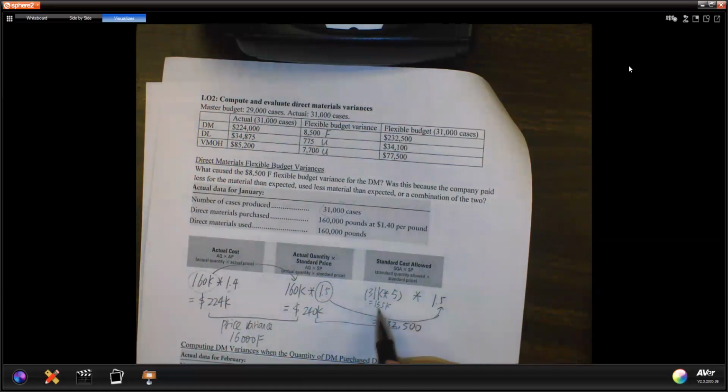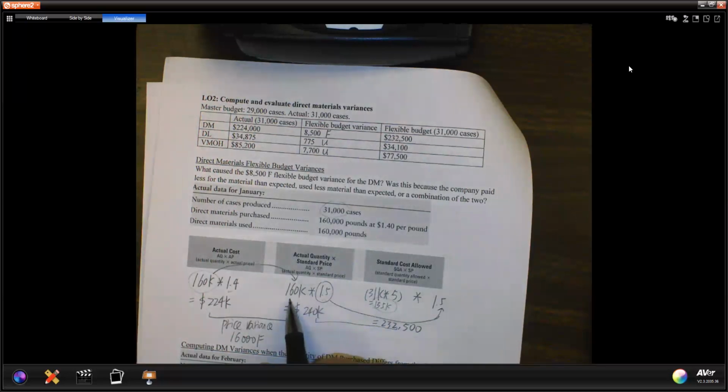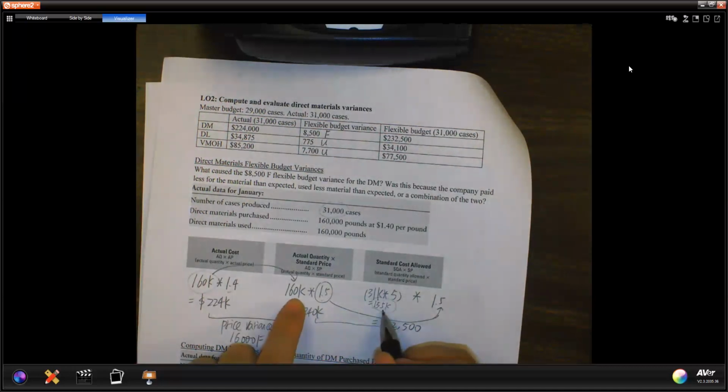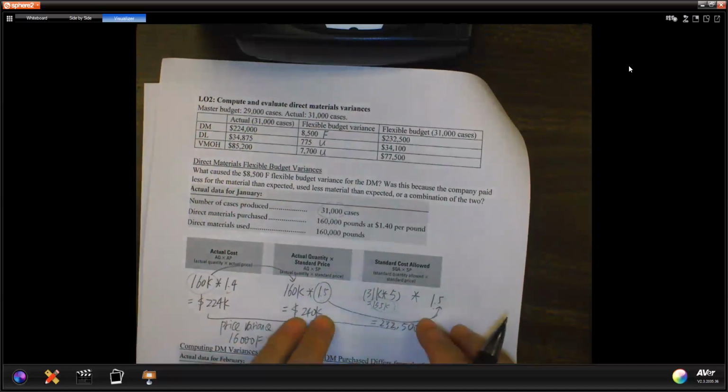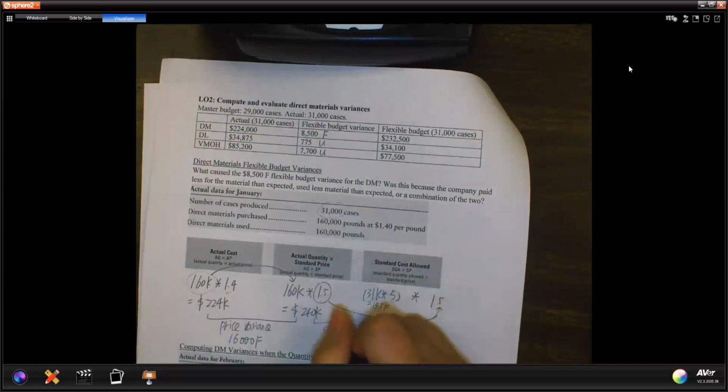But from here to there, that gives you 155,000. So your standard said you should have used 155,000 pounds of the flour, but actually you used 160,000 pounds of flour. You used more pounds of flour than your standard. So that is the different quantity. They are both based on $1.5, but different quantity. So the difference of the second and third column, we call it quantity variance, and we use the more quantity. So we have 7,500 unfavorable.